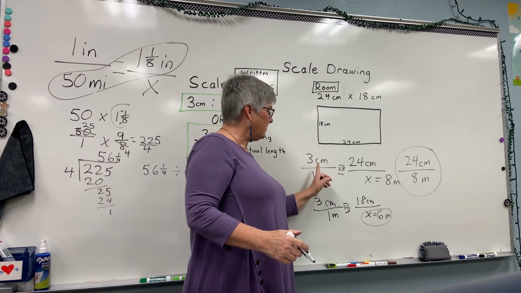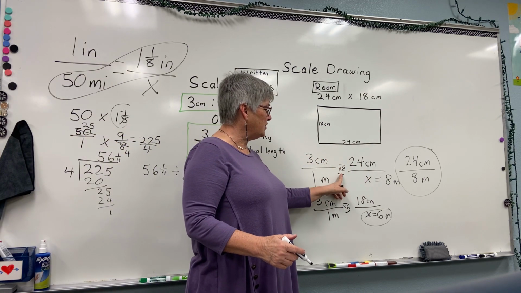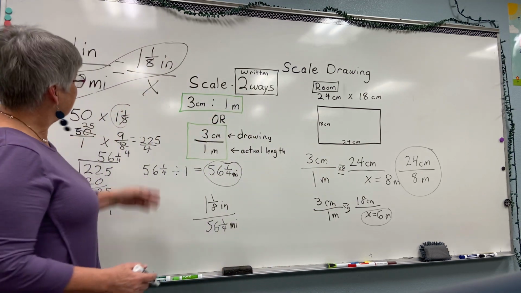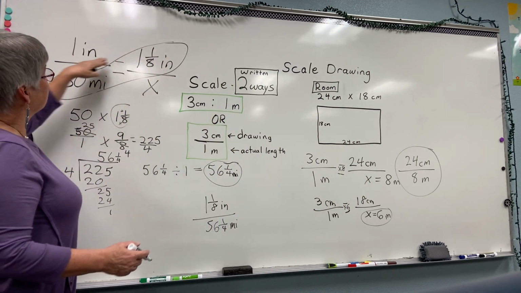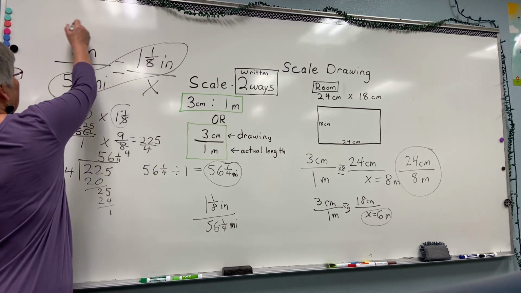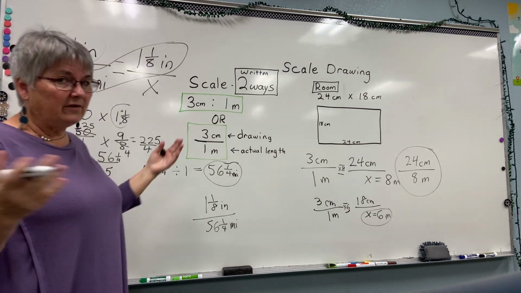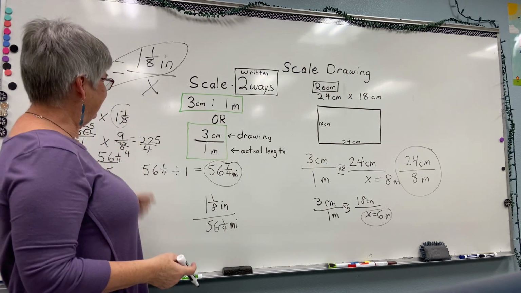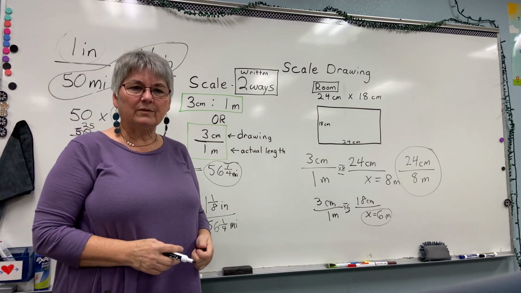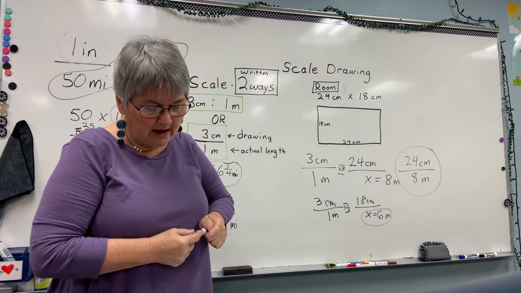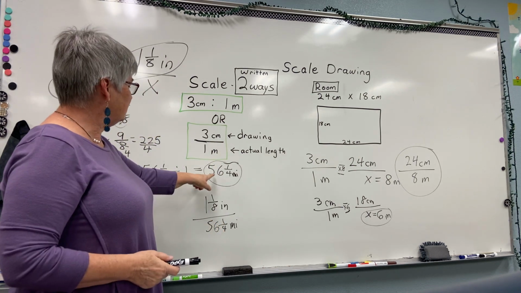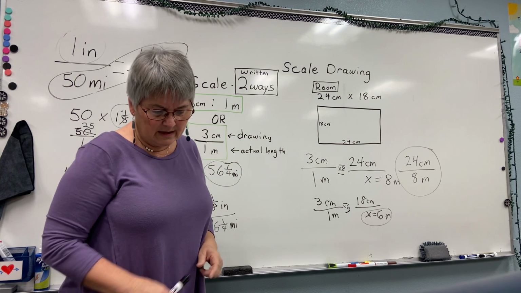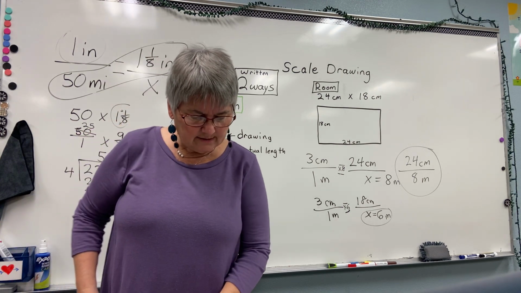So that we have 2 ways to work it. If you can see that this can easily go into this, you can do it like this, like we've done before. If you cannot see that, then we can do cross multiplication and divide by the oddball, whatever that happens to be. In this case, it was easy because that was a 1. So that was easy to do, right? Okay, so the final answer for us was 56 1/4 miles. All right, turn the page.